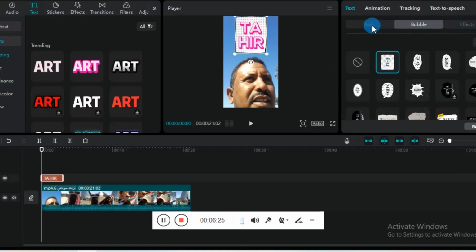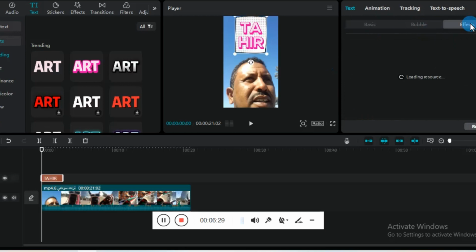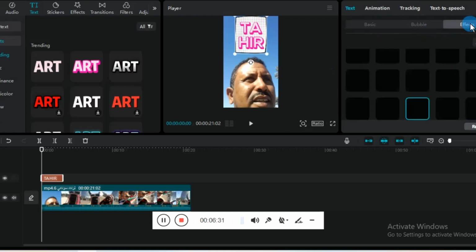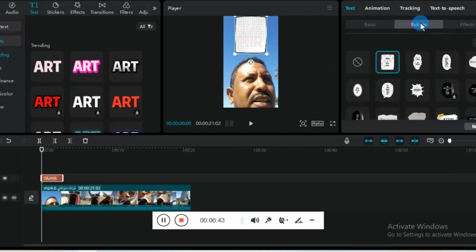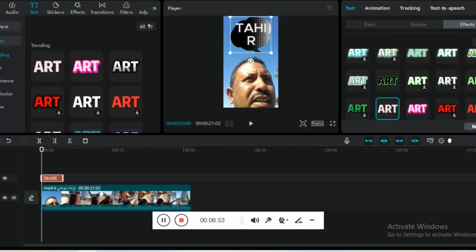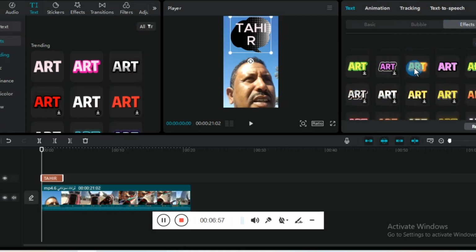Okay, go to the normal one here, and then go to the effect. Another text will appear here to change this. It is the same one, but here it directly and very fast gives you another option to change the text. I can change this to another one to appear for me here. And this is the effect, as I told you. On this side you'll find so many types of texts.